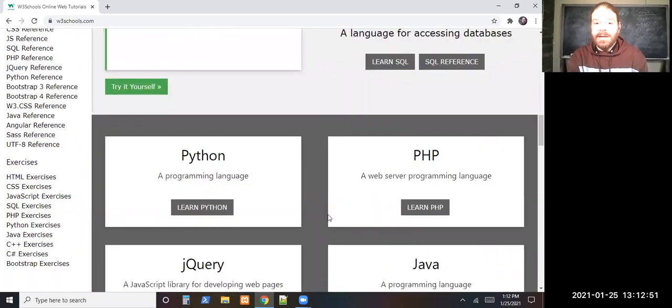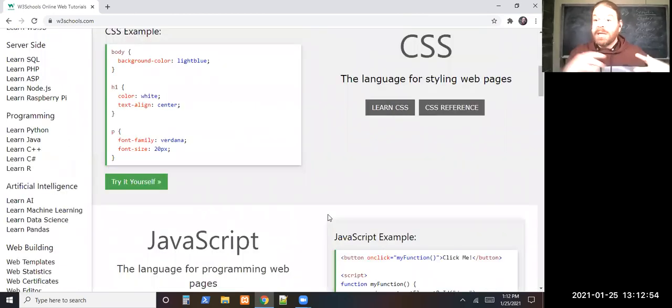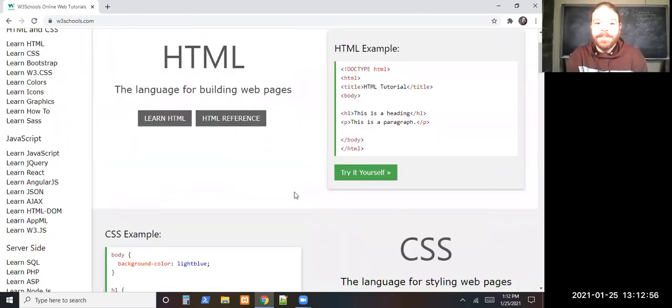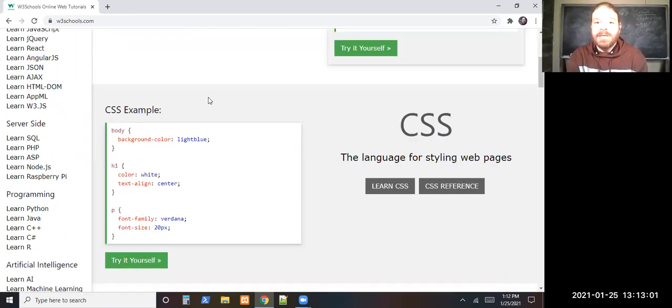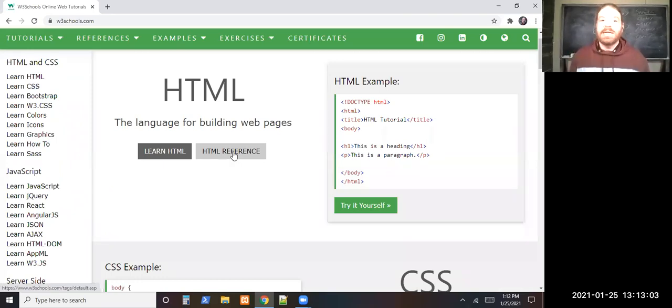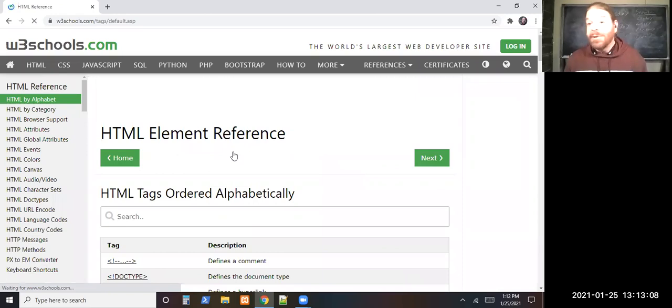So all the standards are consolidated here, and this is the group that sets the standard. So up here at the top, HTML reference or CSS reference, if you just go to this page, and we'll just go into the HTML reference. One thing, I'll go ahead and point it out now. You'll notice on my screen, if you look at the address bar, the first example we saw last week, we named our file .html, right? That's how we know it's an HTML file.